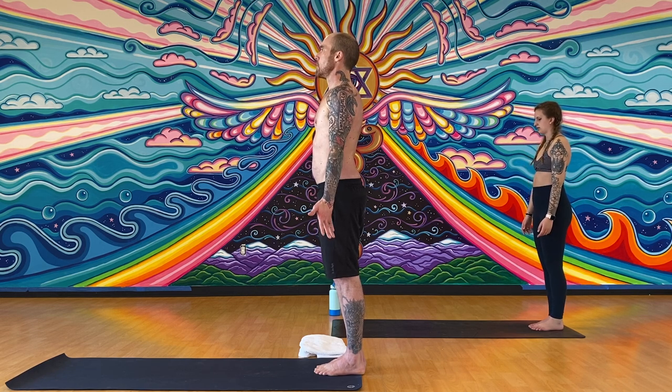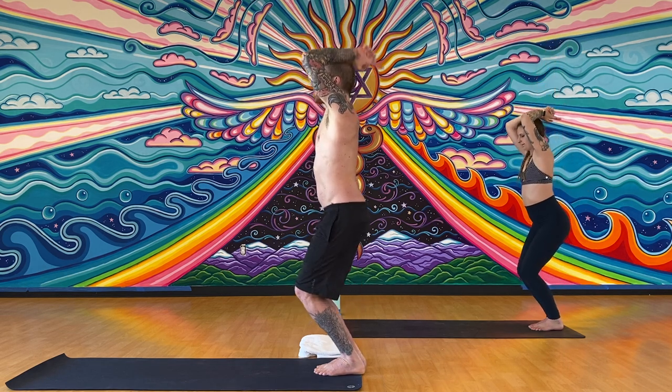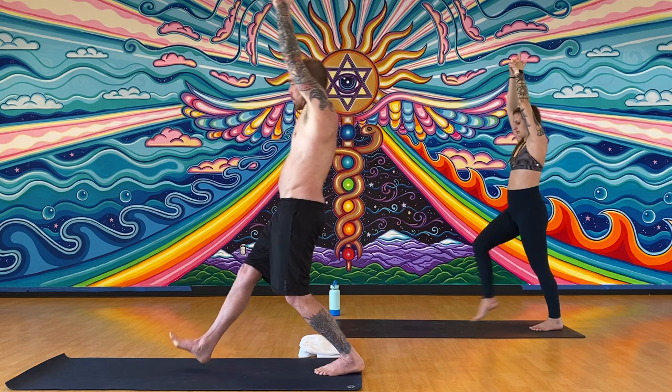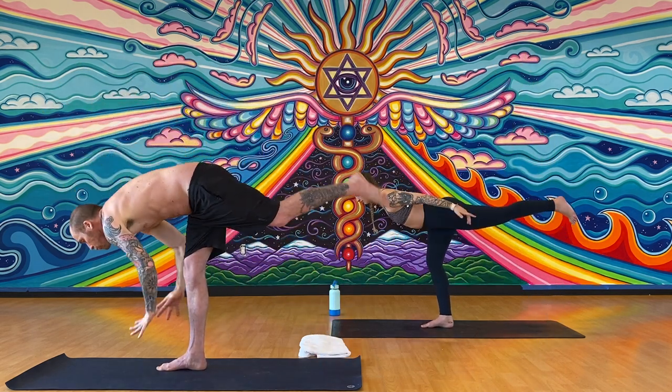Inhale to your steeple grip, send your arms up. Exhale, bend your knees and elbows. Inhale, lengthen, step your right foot forward. And exhale, find your posture, shift through balancing stick into your variation of choice.